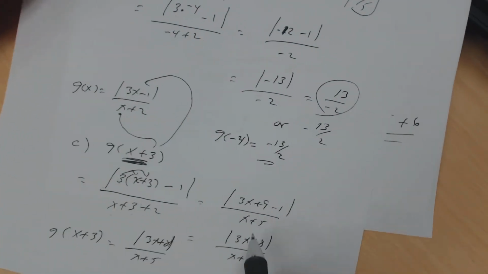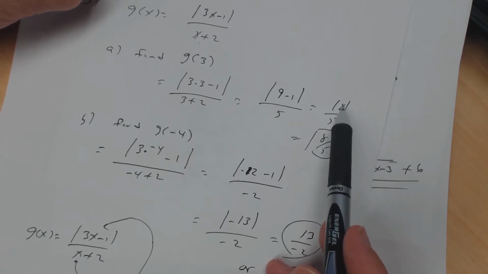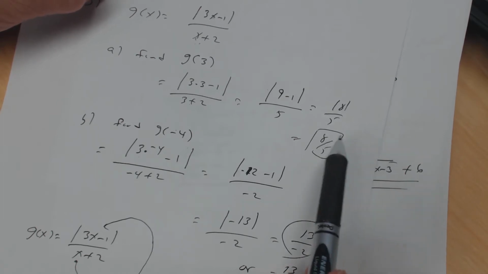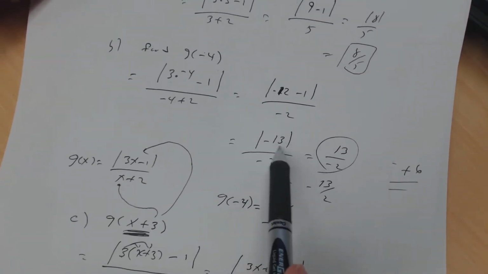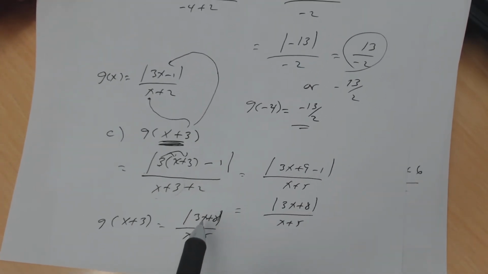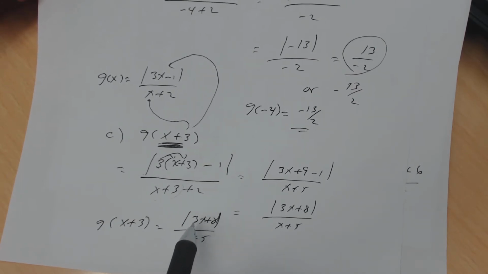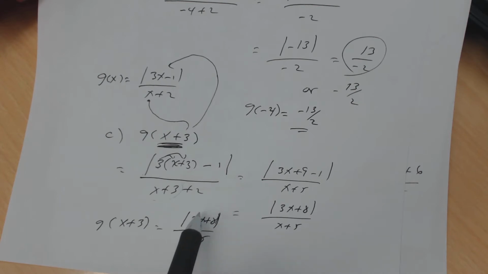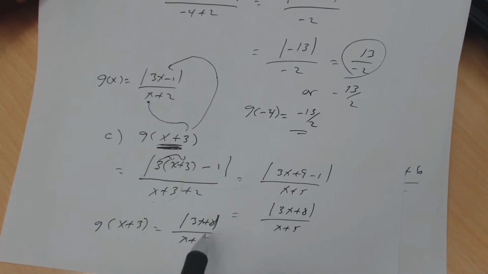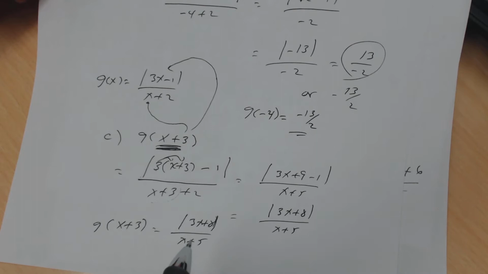Now notice the difference between this and the other one. So look at the other one. See how at this point I took the absolute value of 8 and I said that was exactly 8? That's what you need to do, because that was a number. You know the absolute value of 8 is 8. Here, you know the absolute value of negative 13 is 13. Here, though, the reason you can't just remove the absolute value bar is because you're not plugging in anything for x. So x could be a number in which this would be negative, and x could be a number in which this could be positive. So since I still have a variable expression, you must leave the absolute value bars. You don't take them away. They must still be there.